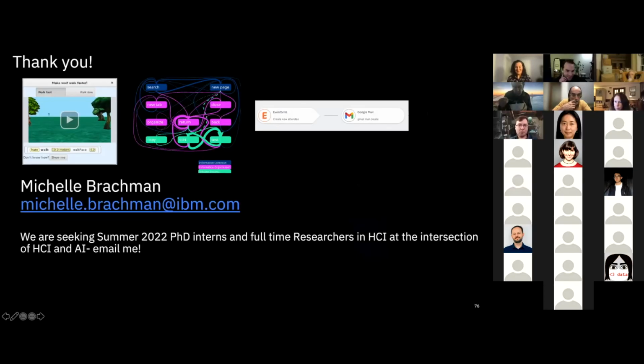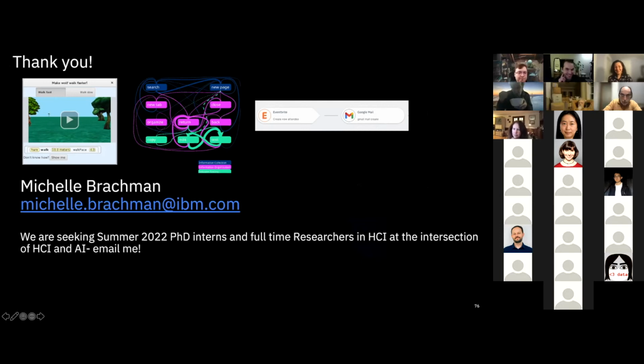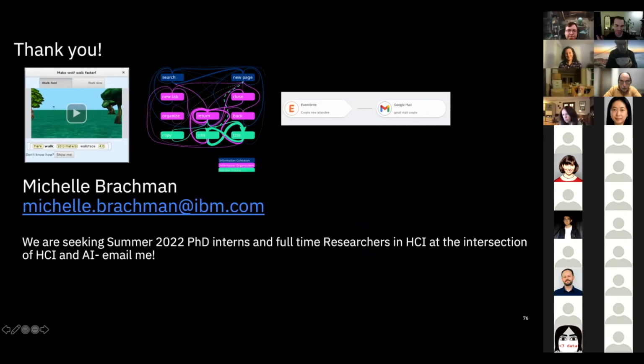Well, I guess I will start off myself. I had one. I'm really curious if there's any correlation between closing browser tabs and quality of learning. Like, did you find anything about that?